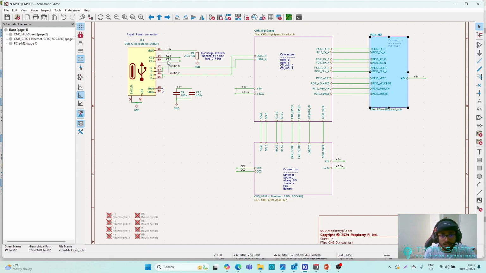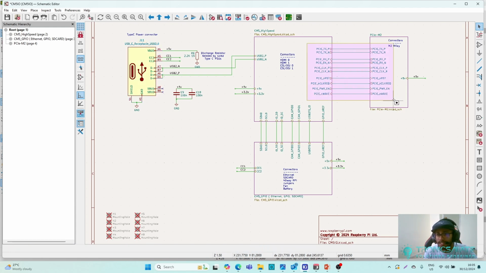The USB signals are going to the high-speed section. This USB port is basically to power this board, to flash the image to the module, and it can also work as a host like USB OTG, which is very interesting.